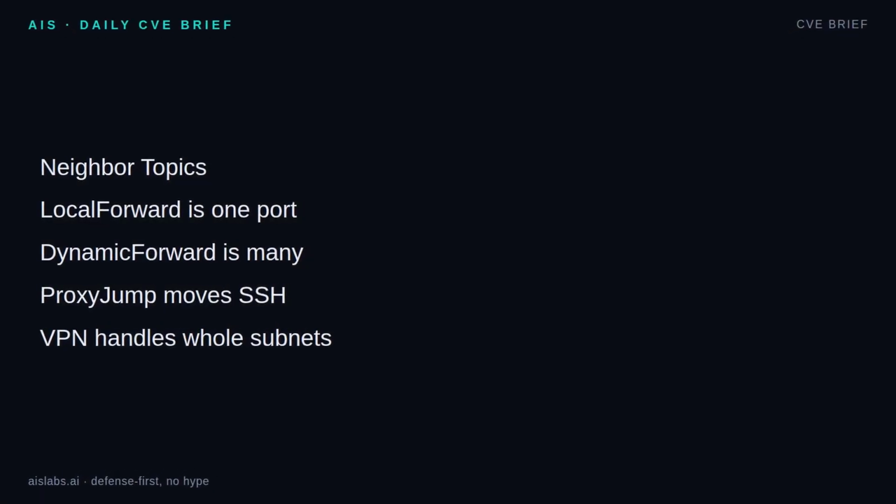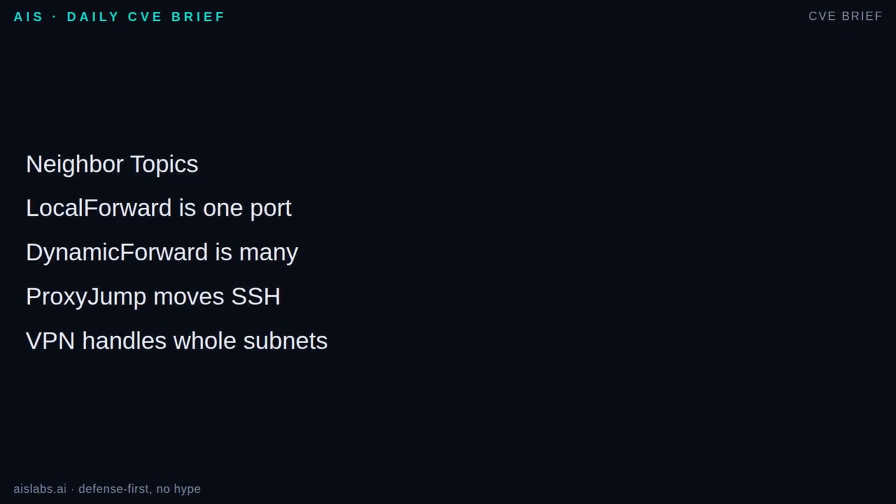Place dynamic forwarding beside the other SSH tools. Local forward is precise. One local port to one destination. It is easier to reason about and often better for a database client or a single admin panel. Dynamic forward is flexible. Many destinations selected by a SOCKS-aware app. ProxyJump is different again. It helps SSH itself reach hosts through a jump server. A VPN is broader, routing whole subnets, often with central policy, DNS, and audit. Dynamic forwarding is the light tool between one-port forwarding and a real VPN. In this tier, the skill is choosing the smallest access pattern that still leaves a clear operational trail.